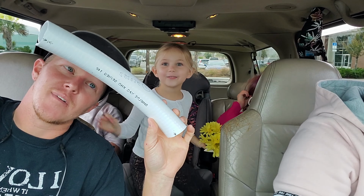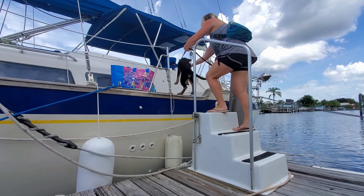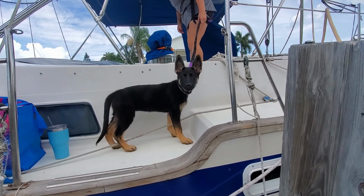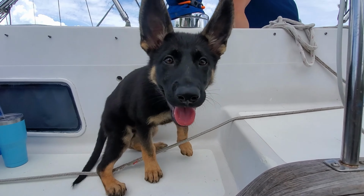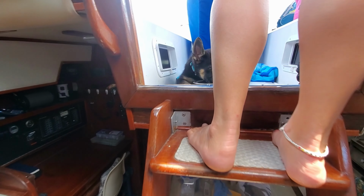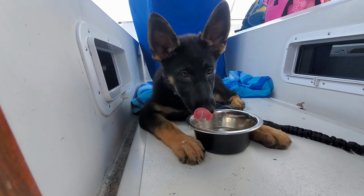Kona's first time on the boat. What you think, Kona? What you think? Where you at? So while Kona got used to the boat, we got started on the projects.